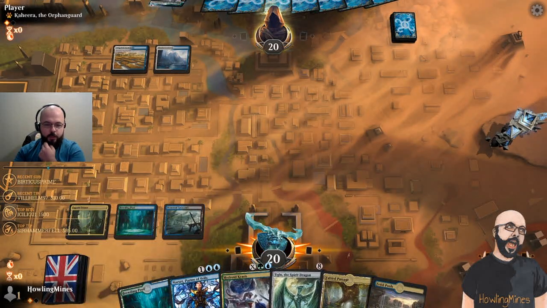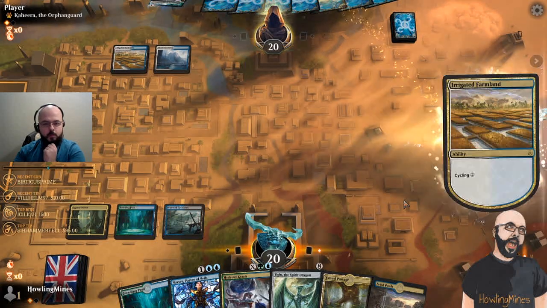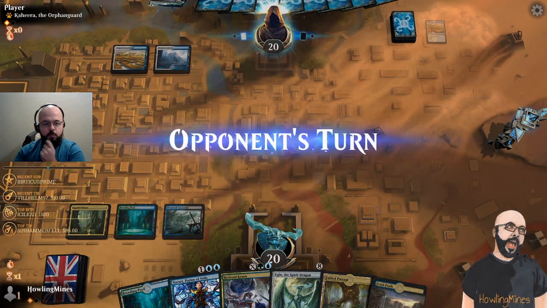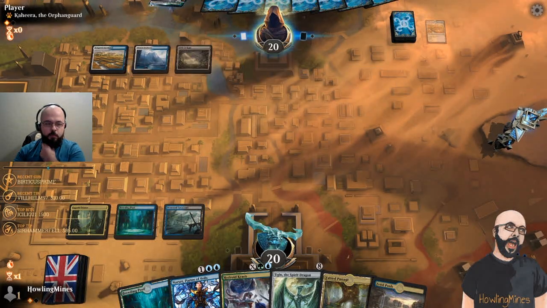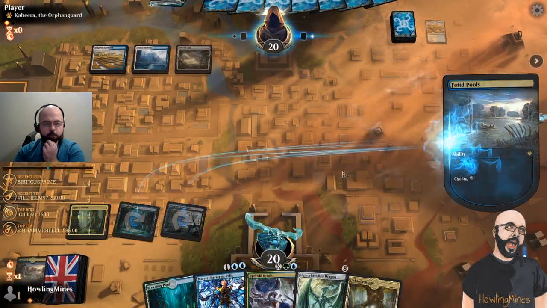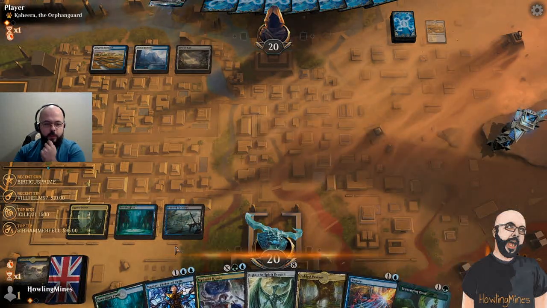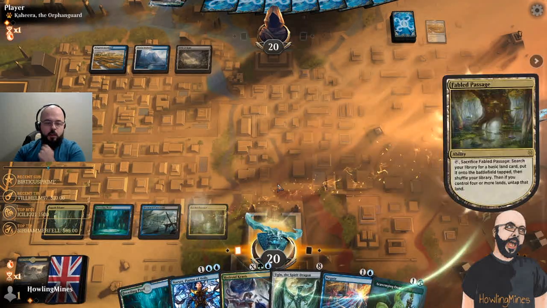Pretty sure I'm cycling this Thirst for Knowledge here. Opponent cycles themselves. Field of Ruin is surprisingly annoying for us. Like, not massively, but surprisingly annoying. Finding a Negate there is very good. Let's start casting spells then, I guess.